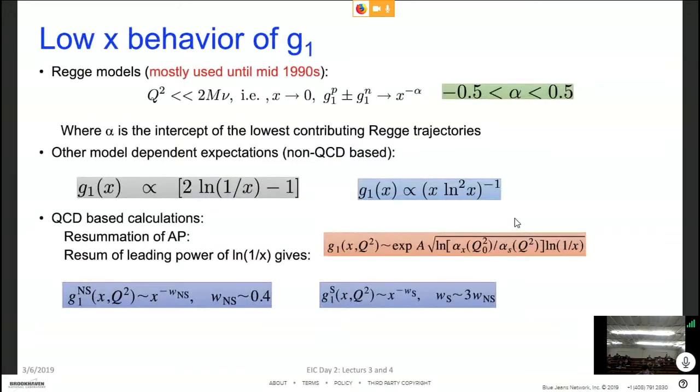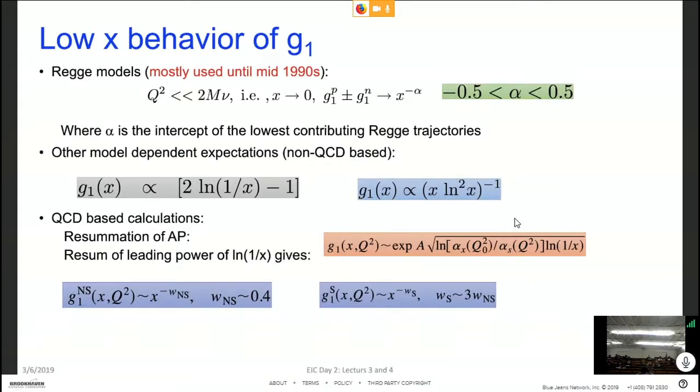At that time, we had not much theoretical guidance. There were the Regge models. You might have heard of them in other lectures or in your previous studies. There were other QCD-based models that gave us some guidance as to what to expect. And then there were new QCD-based models which were coming up, which talked about exponential, power, logarithmic functions of Q squared and x. So those models all existed, but we had no guidance as to which one was right.